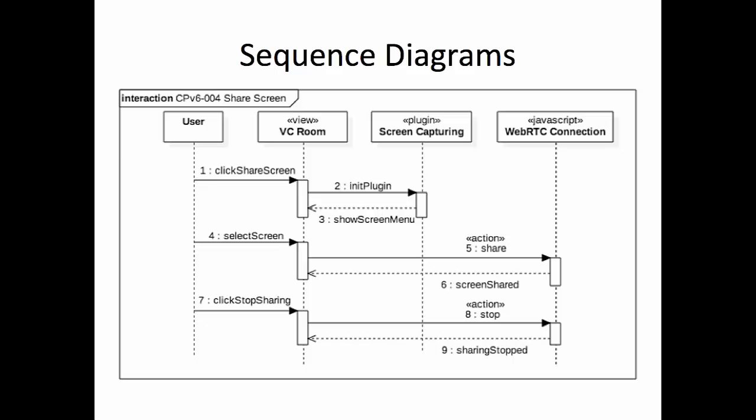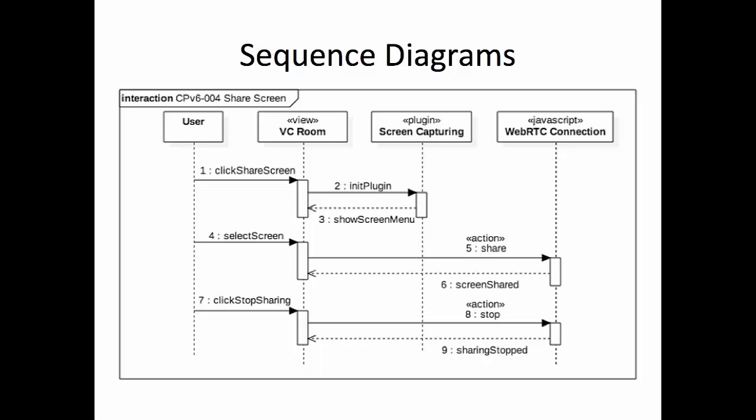Here I want to talk to you about two of the sequence diagrams that apply to the collaborative tools. The first one is the share screen sequence diagram. A precondition for this use case is that at least two users have to be on a conference in order for them to share a screen. The user will click on share screen.